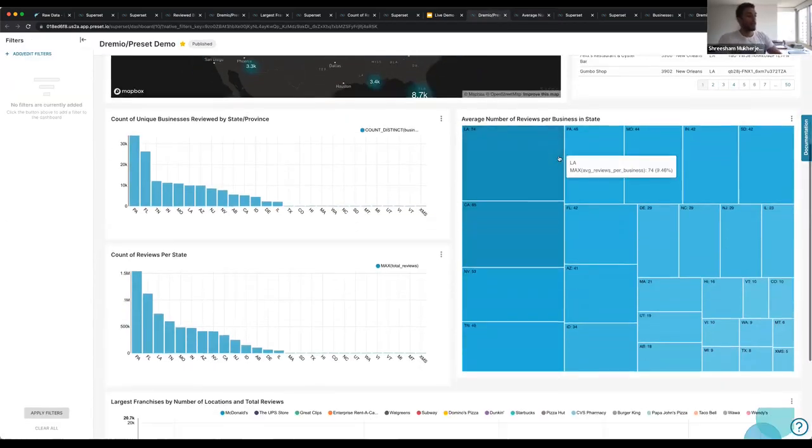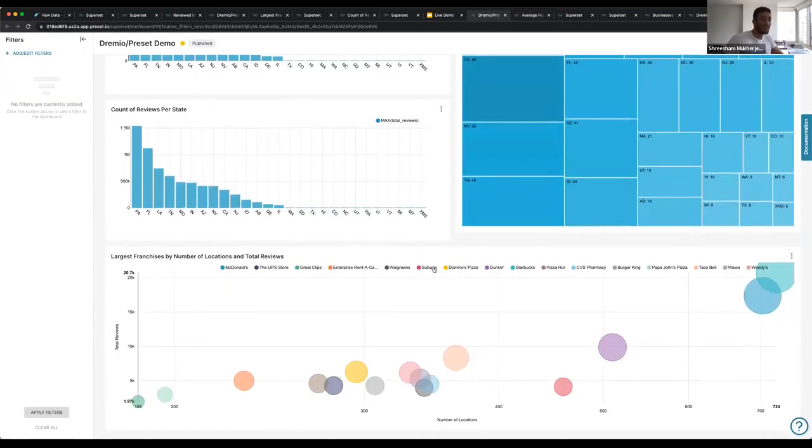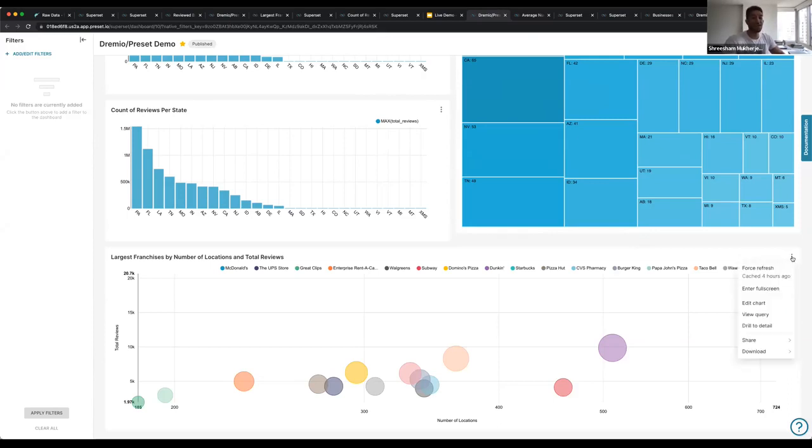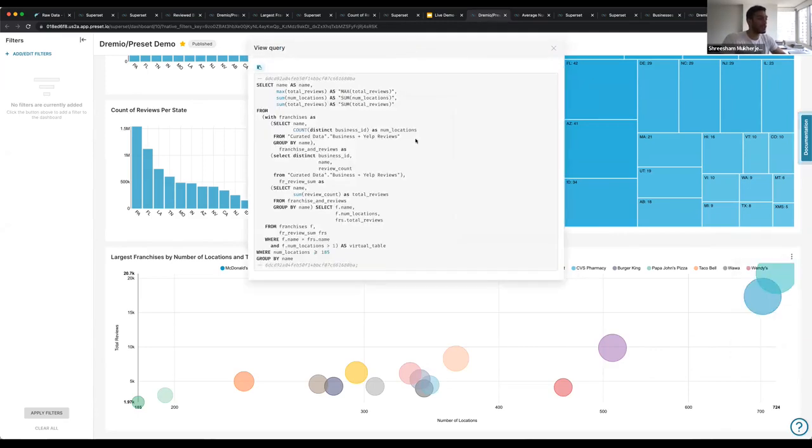Cool. And then the last one, which I thought was just a fun visualization too. This one was just a quick little bubble diagram that kind of shows the largest number of franchises by the number of locations and reviews. So that was one thing, even when I jumped into this data set, I never even thought about that. Like, oh, people are out here reviewing individual McDonald's, individual Burger Kings. One Domino's might be better than the other Domino's. That's why you pick the one near you. So this was also a pretty cool visualization just to see where people are going more often than not.